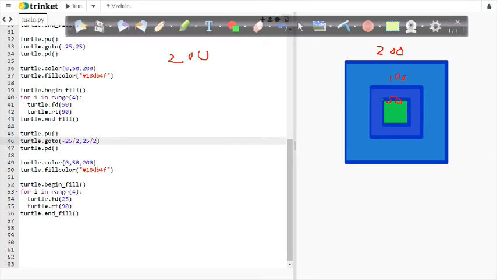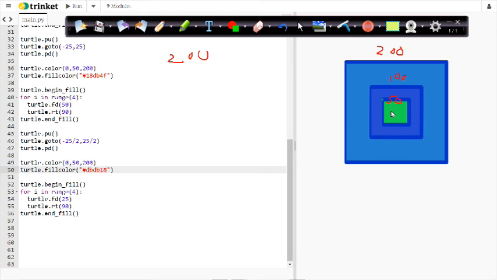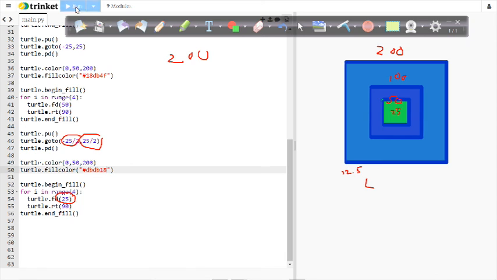All right, so the last thing that I need to do is to pick a beautiful and inspiring color to go inside my last square. So you'll see what color I picked in a second. And here we go. The last square that I draw is going to be a small square of 25 pixels wide. And since I need to only go across and over by half of those, which really should be 12.5, but I'm going to cheat, like I said, and just do 25 divided by 2, and then the distance of my sides will be 25. So let's see if Trinket likes that code.